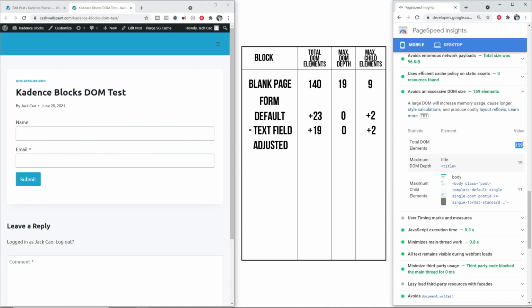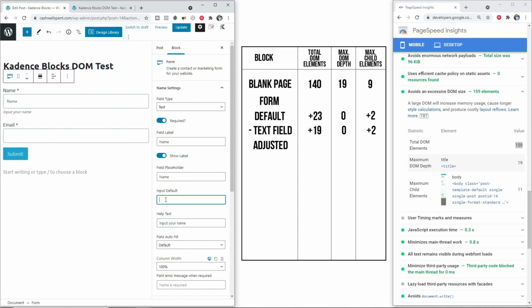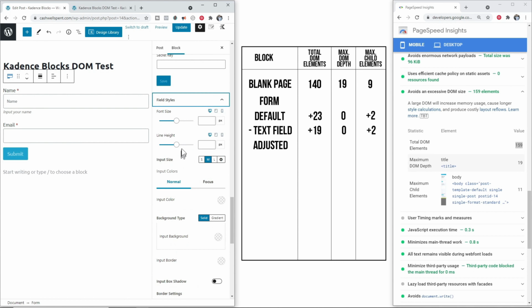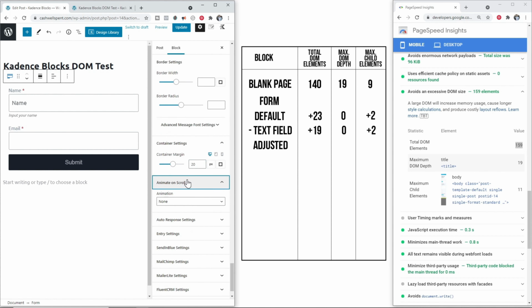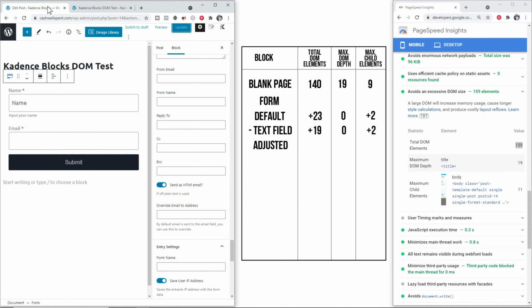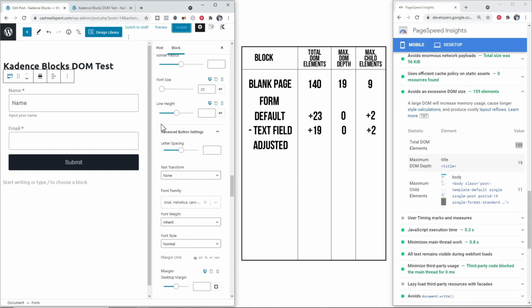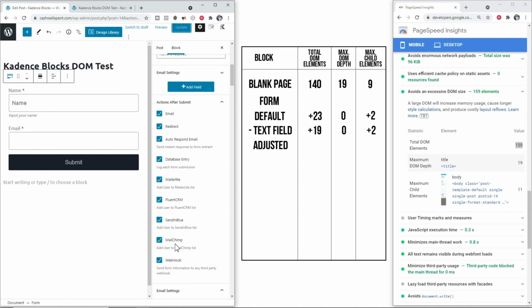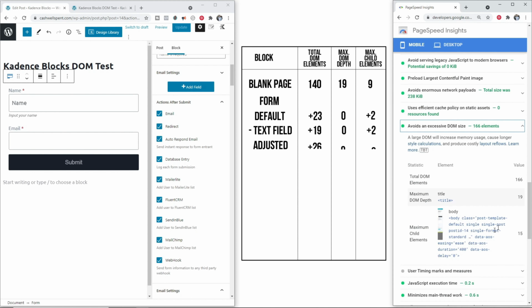And from here, let's stress test this block. So we have turned on every possible element on this block, which is over the top honestly, because we certainly do not need to turn on every single email autoresponder service here. I believe every time we turn this on, code will be injected into this form and inherently it will increase the DOM size. But anyway, let's test this. Remember, this is 159, 19, and 11. So now it becomes 166, 19, and 15. And this is the maximum DOM size for the form block.